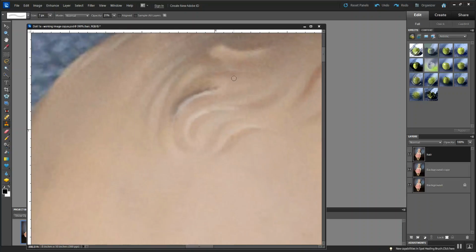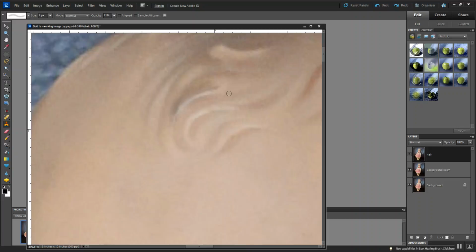Okay, so what I'm looking for now is I want this lighter. This is a bit too dark yet. I think I'm actually going to try sampling this area right here. And that's working pretty good.